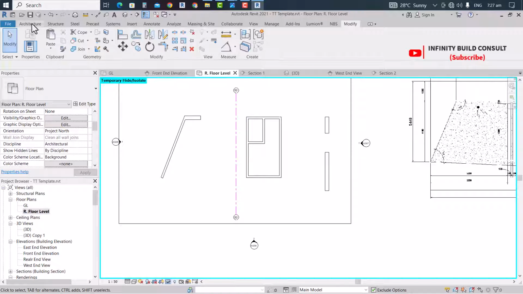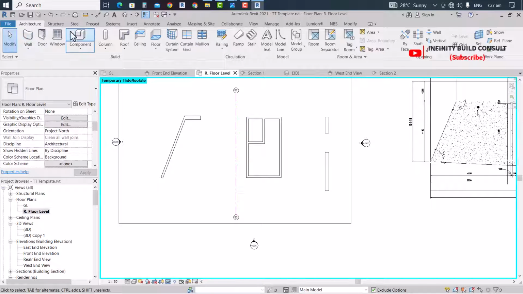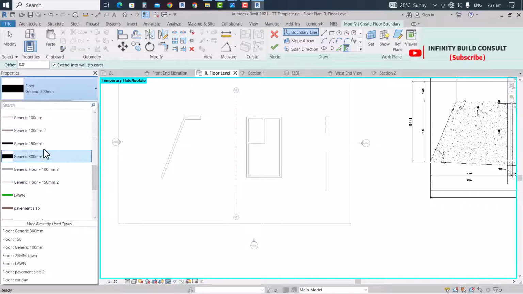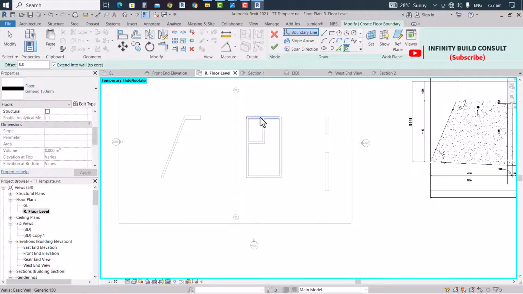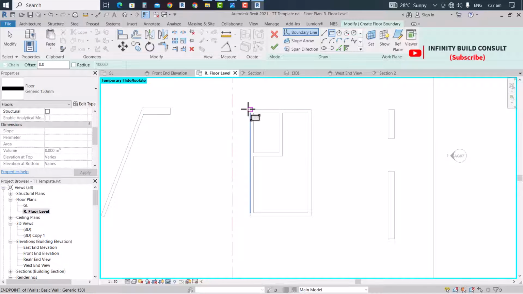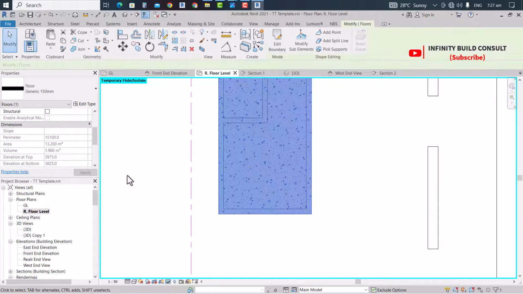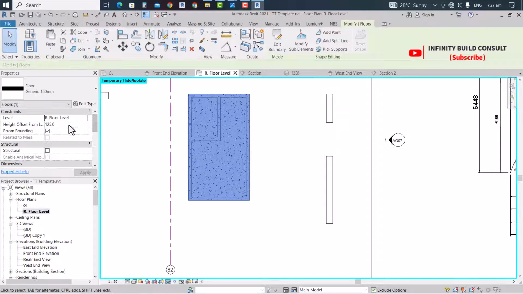After that, come back into the architecture tab and select floor. So with this one, I'm going to draw a rectangle around here. Do finish for now. And also do minus 300 somehow.